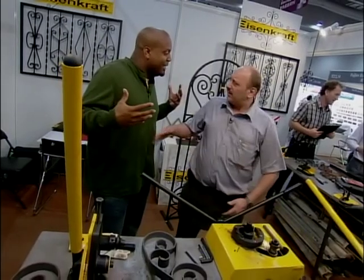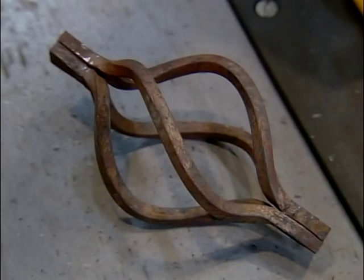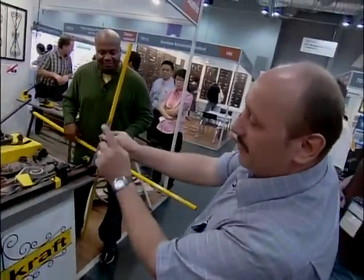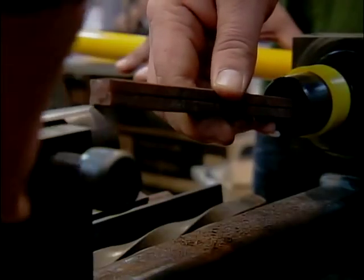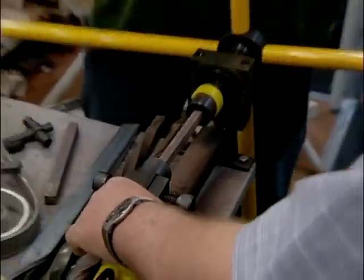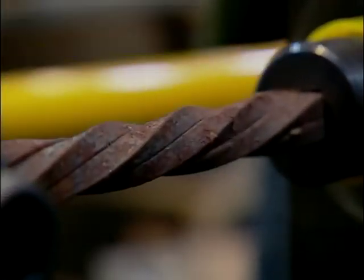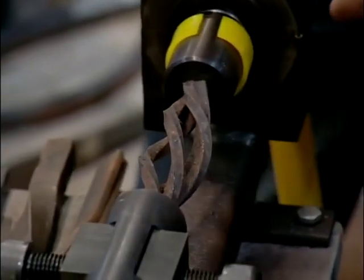Why should I work? Come on, you make a basket now. I'll do it. This basket previously was the masterpiece of a blacksmith. And now, a complete newcomer can do the job. We start like this: we just take 4 square bars, weld them together on both ends, and insert them into the collets. And now, please twist to the first direction, which is this way. Clockwise, yeah. Well done.